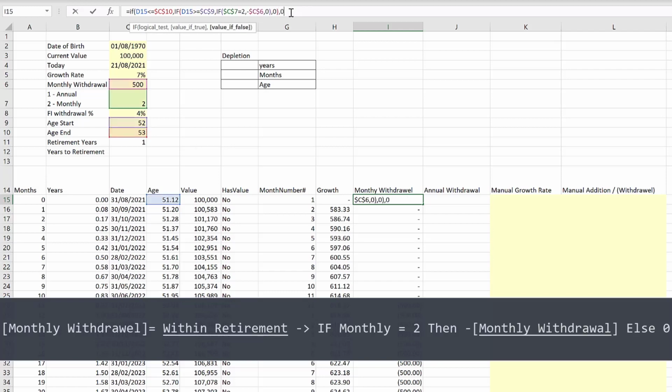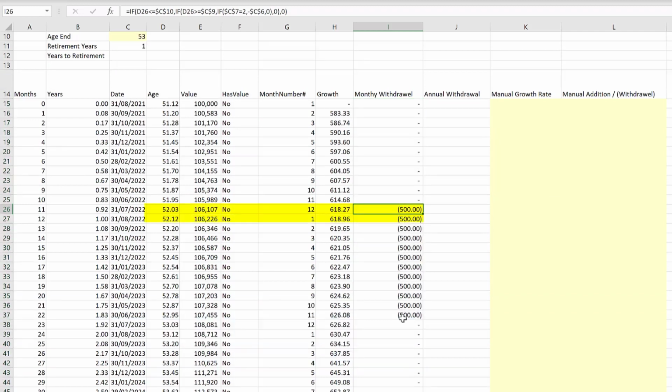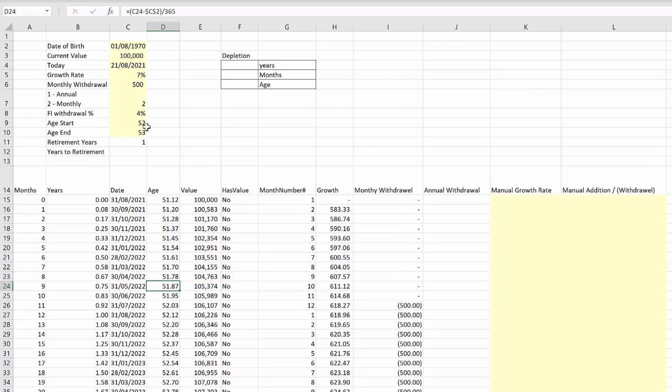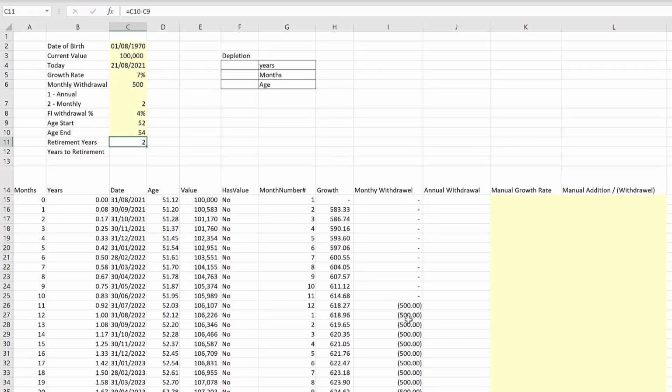Otherwise we want to bring back 0 again. And now if we drag it down, you'll see it only does the retirement withdrawals between ages of 52 and 53. If I change this to 1 year more, 54, you'll see this drags down as well. So now this will match what our retirement gap is.